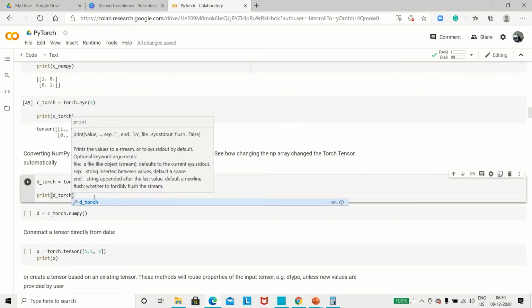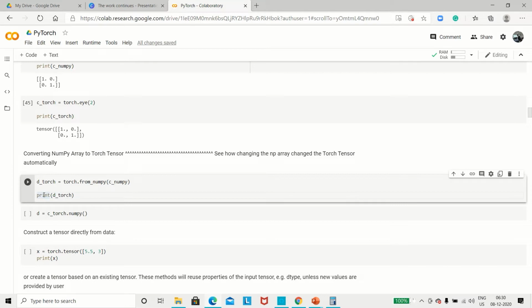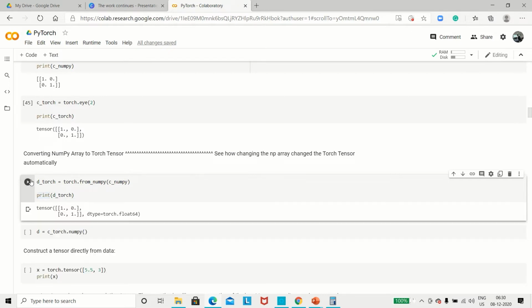Now if our command has been successful, then the d underscore torch print function should return us the output, else not. So it is giving us the output. That simply means that we have been successful in converting from NumPy to tensor, to torch. Okay, this is how we can convert very easily.